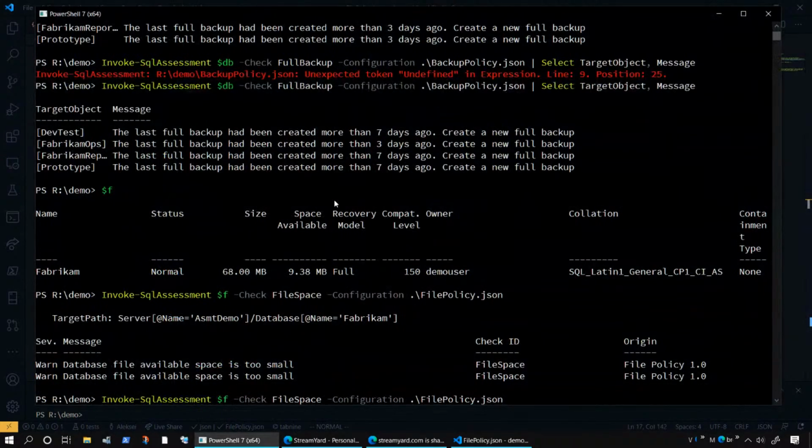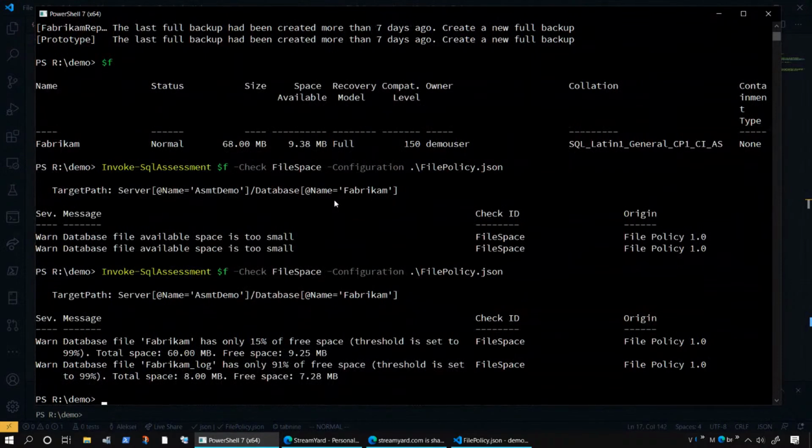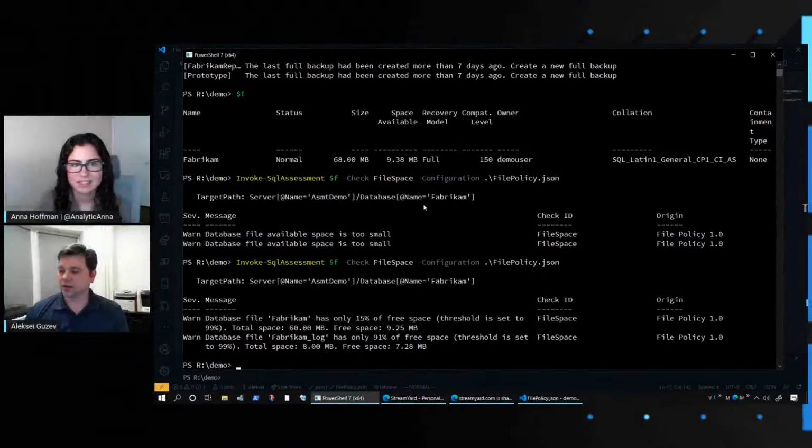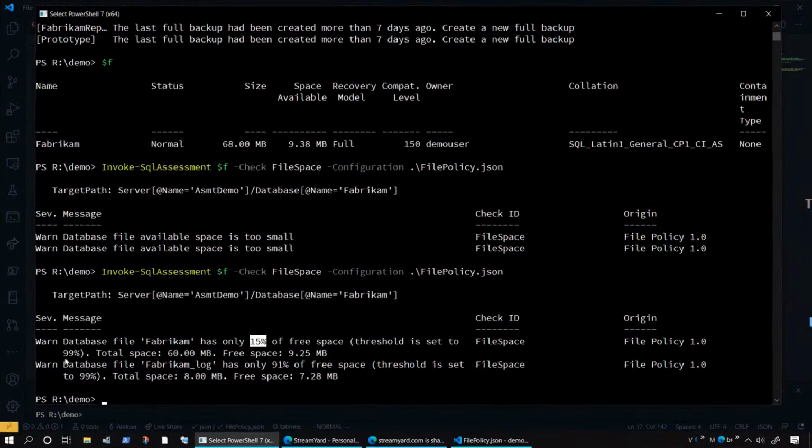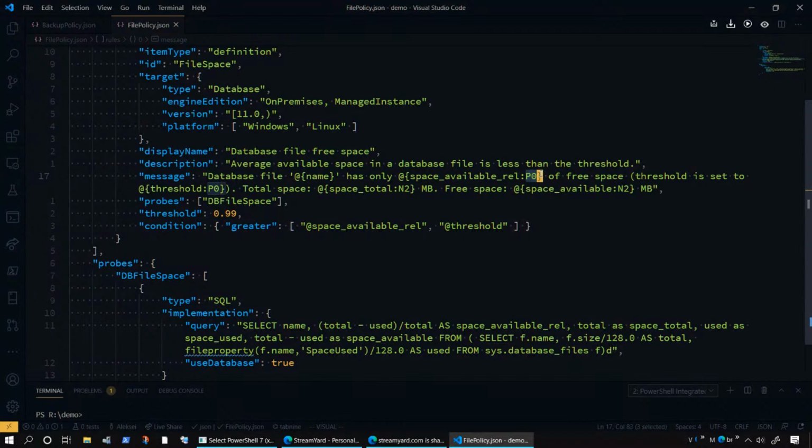Let's see how it works. Yes, we have the file names, the threshold, the available space ratio, and their sizes. And you may notice that the available space ratio and threshold are shown as %, and total size is shown as a number rounded to 2 digits after the decimal point. And there is no magic because I have used standard .NET string format specifiers you can use in the string format method: P for %, and N for number, rounded to 2 digits.